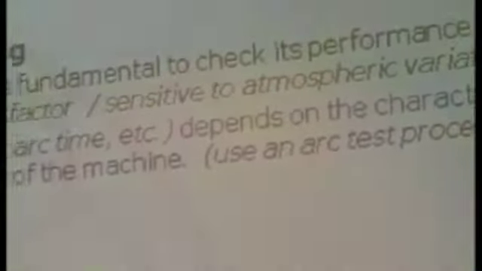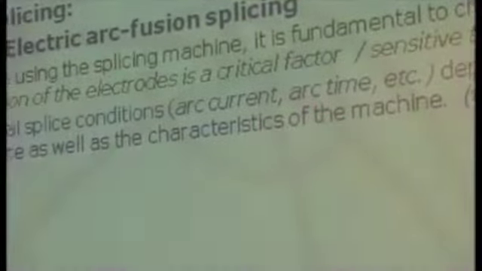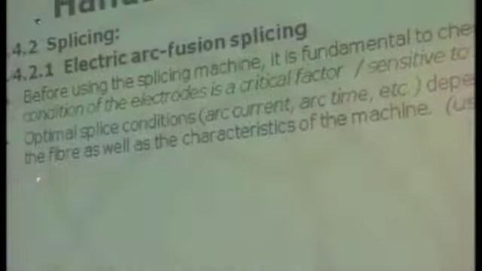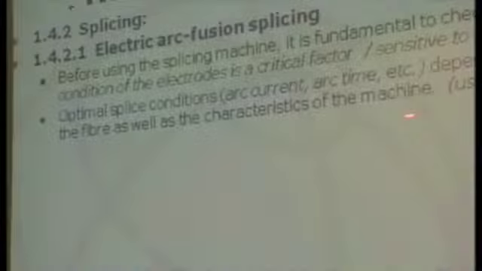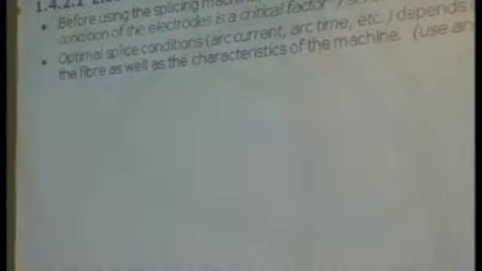The optimal splice condition, considering arc current, arc time, etc., depends on the characteristics of the fiber as well as the characteristics of the machine. That's why, as part of the comment, some of these machines could be applied to different fibers. Then there's a way to program the machine for the conditions of that specific fiber.